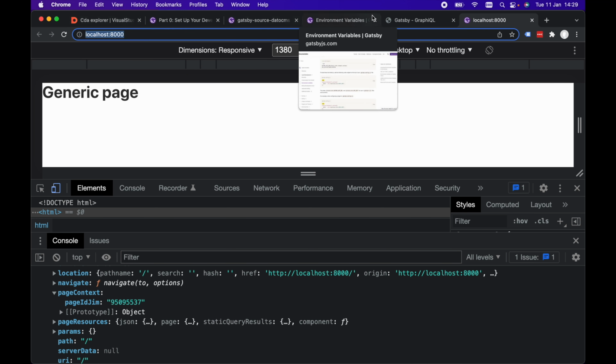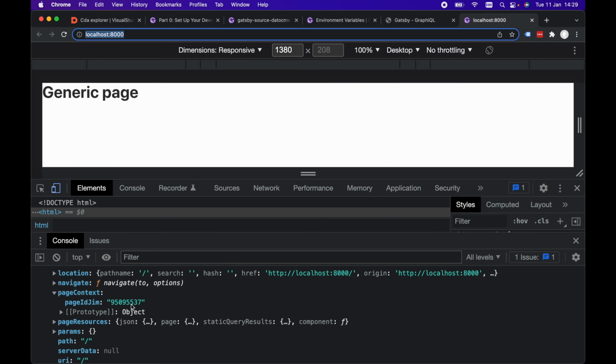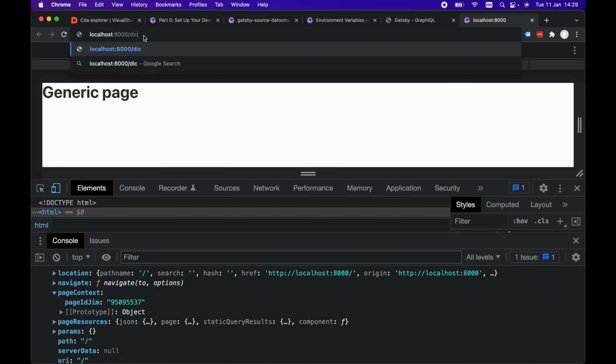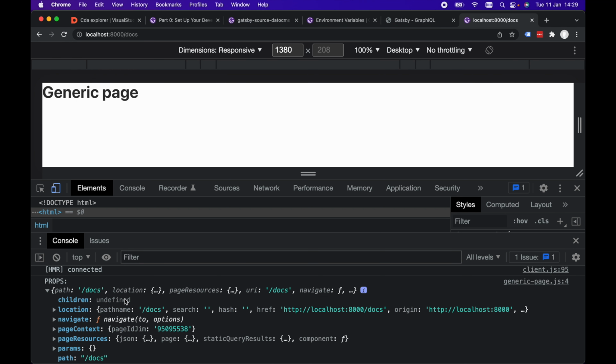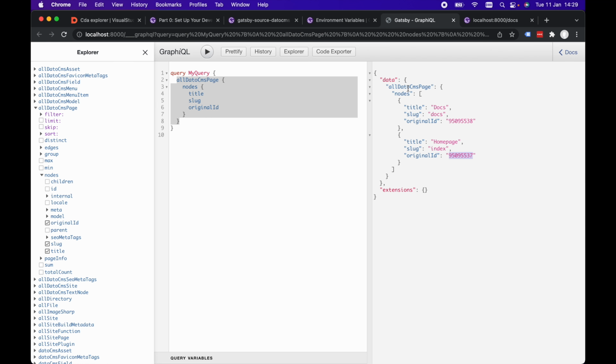If we go to our graphical tool, we can see in allDatoCmsPage the ID of the home page ends in 5537, and there we go, 5537. If we go to /docs, we can see we've got props, pageContext, page ID, ending in 5538, and in our graphical tool we can see that ID ends in 5538 for the docs page.